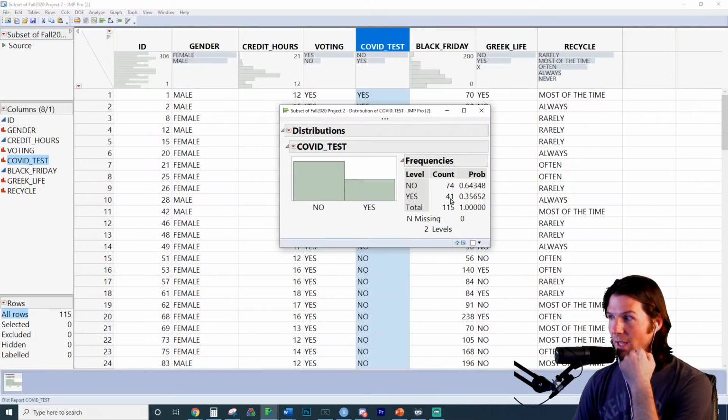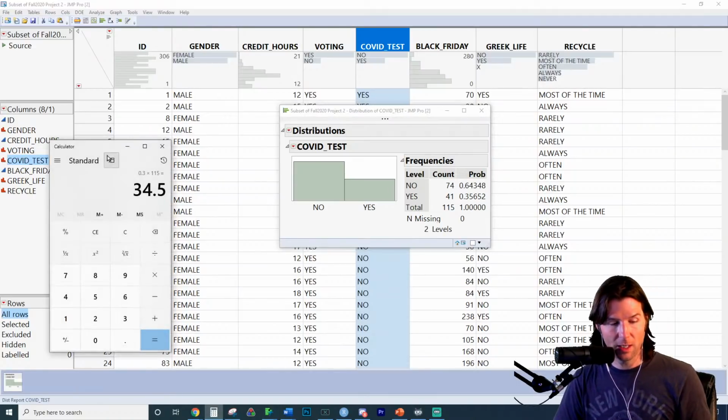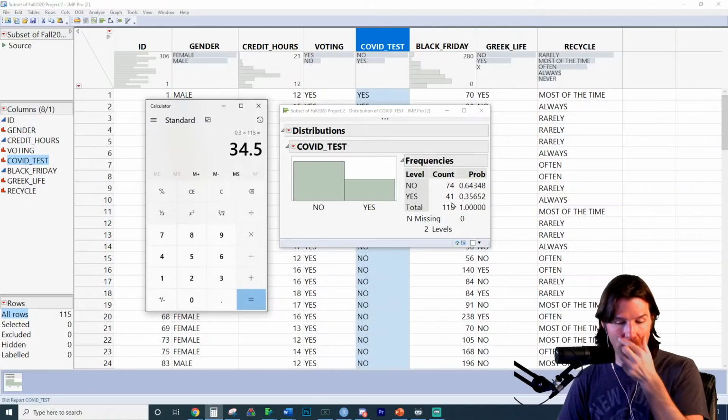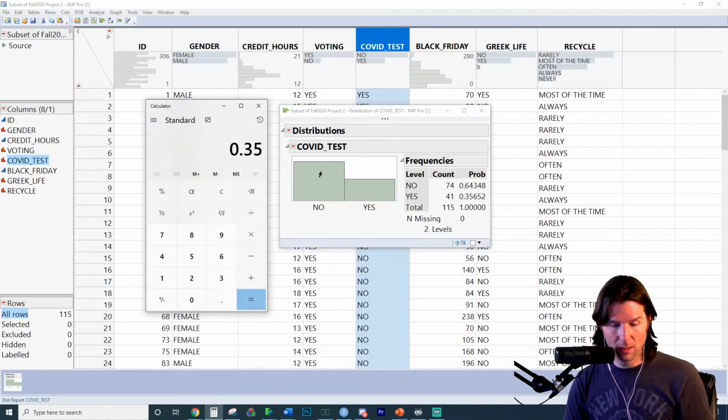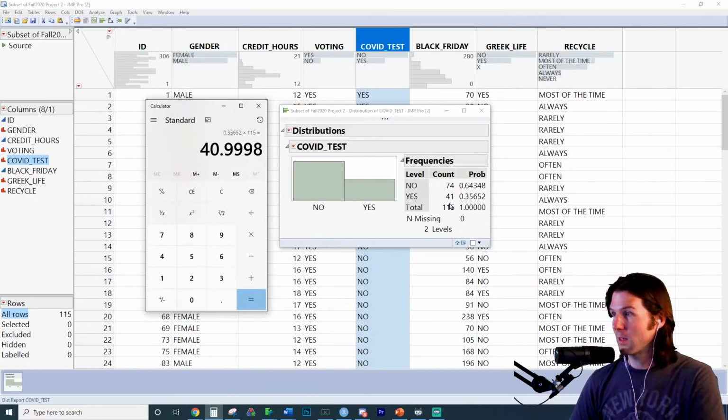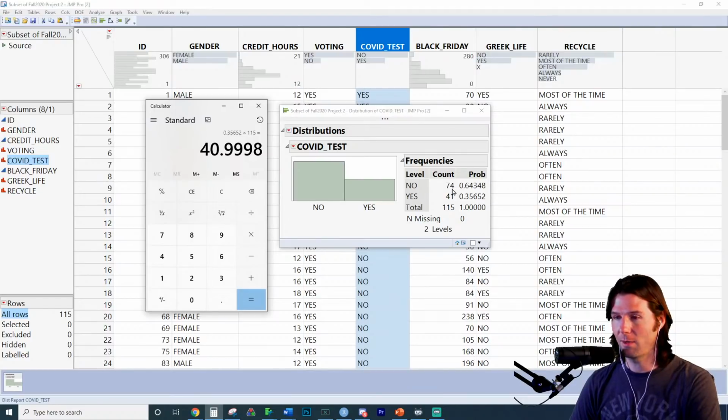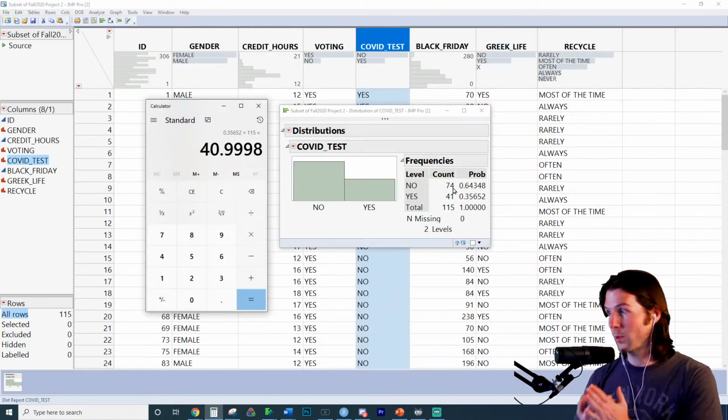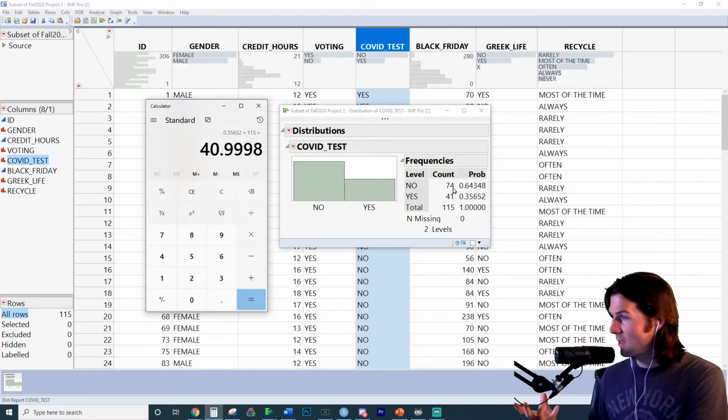This right here is actually np hat, and I'll show you how. You could take p hat, which is the sample proportion, times the sample size, and it's just a rounding thing. But this 41 right here is np hat. Does that make sense, Mallory? So this is actually np hat, and that's nq hat right here. And does this meet the success failure condition? What does the success failure condition say? It says we need at least 10 successes in our sample and at least 10 failures in our sample.